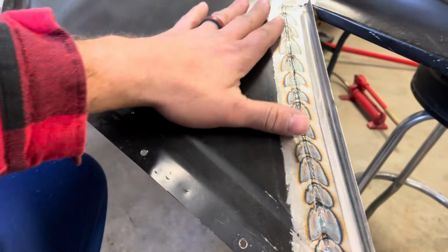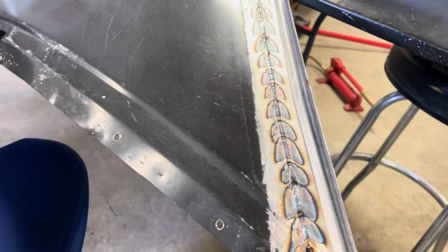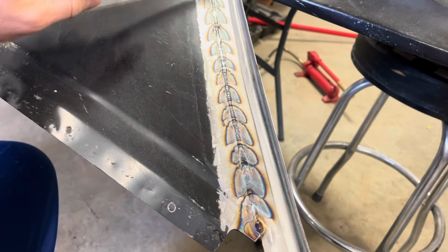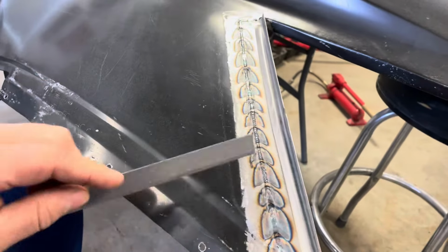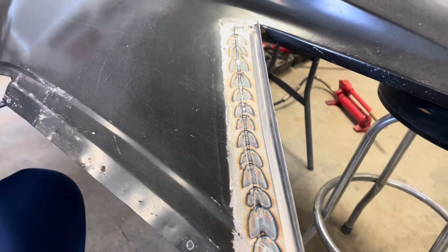I'm not sure. It is pulled down just a little bit, and you're not going to be able to see this from this angle. There's barely anything there, but as we come down here, it gets a little bit bigger. But I'm getting ready to planish. I haven't planished this yet, so I'm going to grind the top of this off and planish it down.